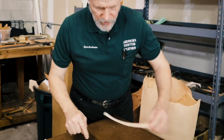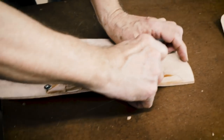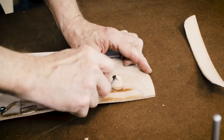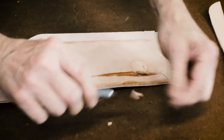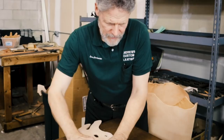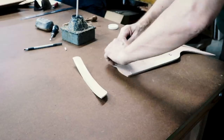While this glue is still a little too wet to put together, I'm going to skive down a bit on the foot of the belt loop here, just to get rid of that really square bottom, make everything else fit more evenly.